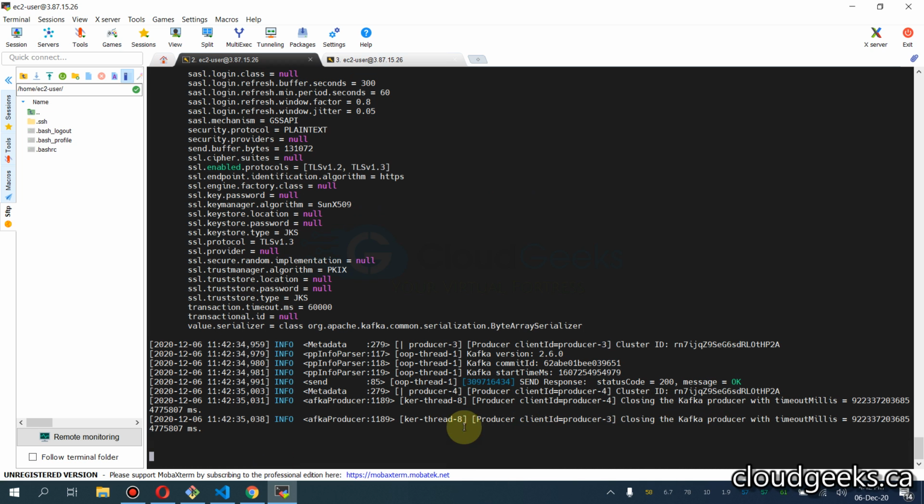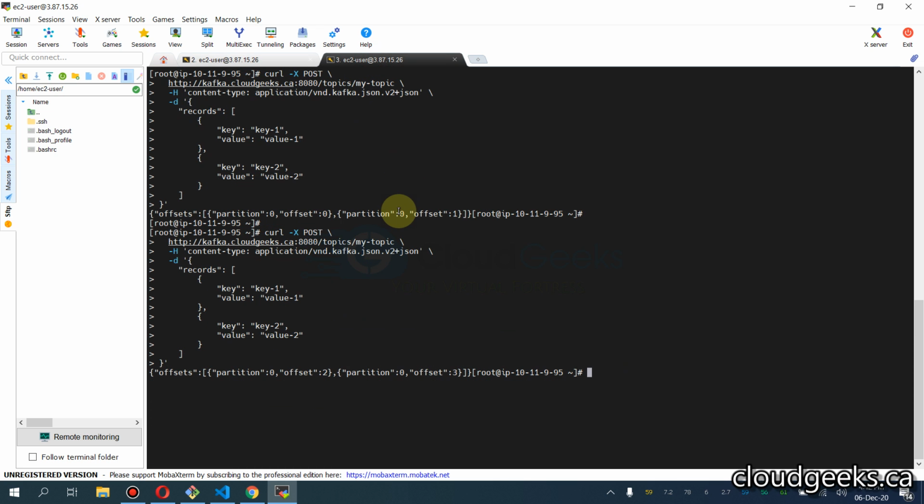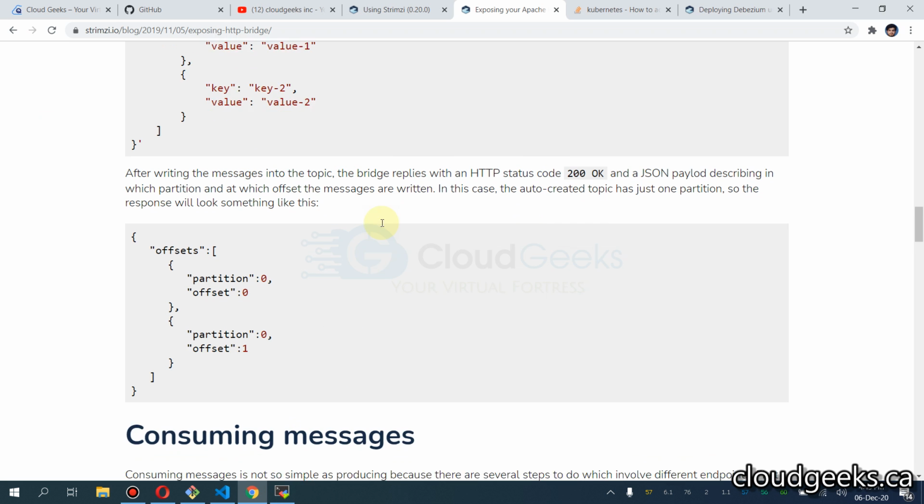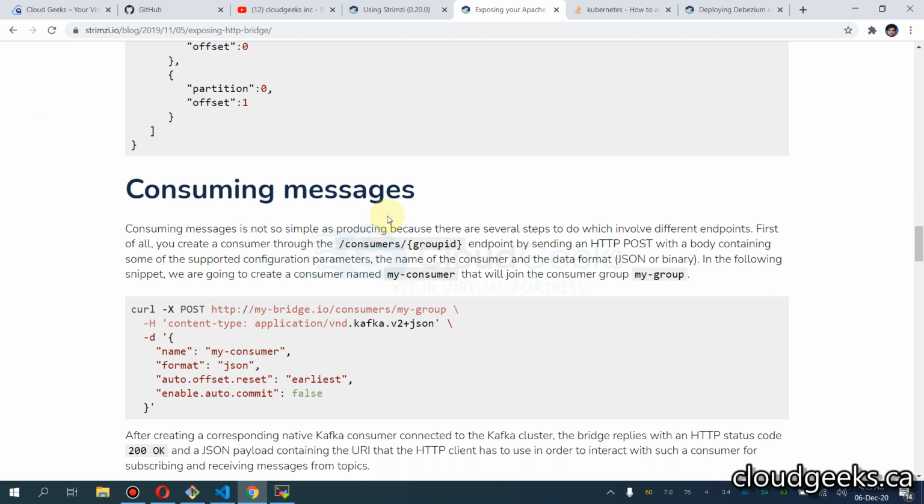This produces three, closing the client, whatever it is. It responds with the 200 status. Okay, so later I will show you the stuff I want to talk about. Our HTTP based entries are working fine. We are actually communicating with our Kafka cluster through HTTP.